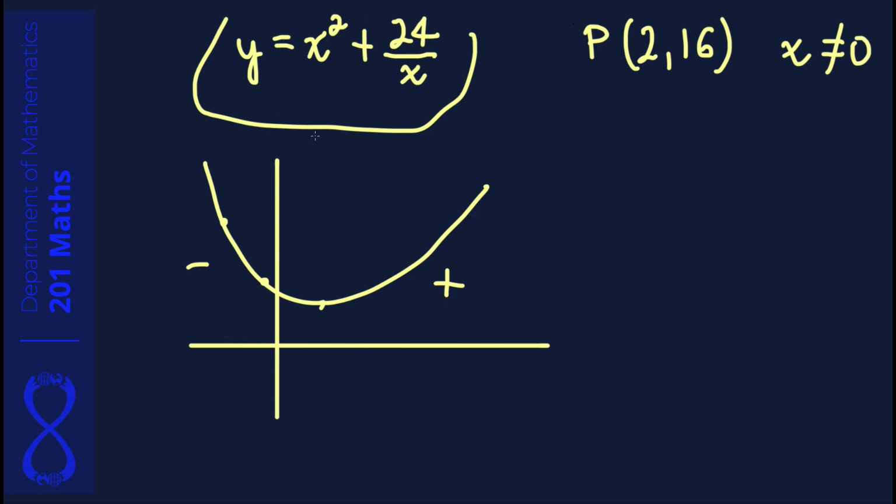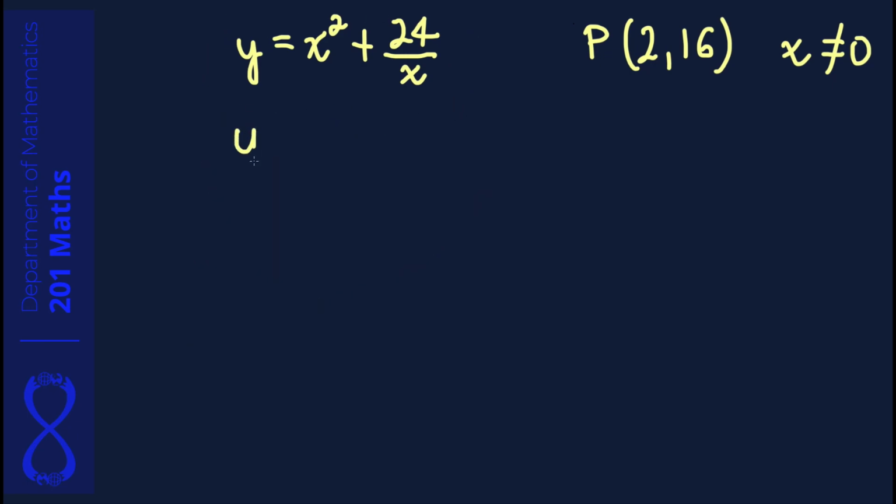So we can call the derivative y prime, and first dealing with the first term, the way we apply the power rule is by taking the exponent and putting it in front. So we have 2, and then the exponent of x is reduced by 1. So we have x to the first power. But x to the first power is the same as x, so we're just going to write x.